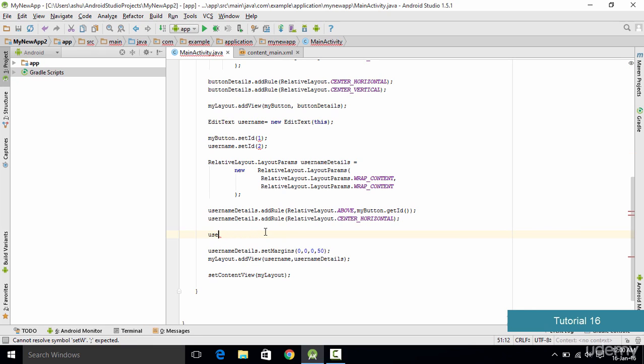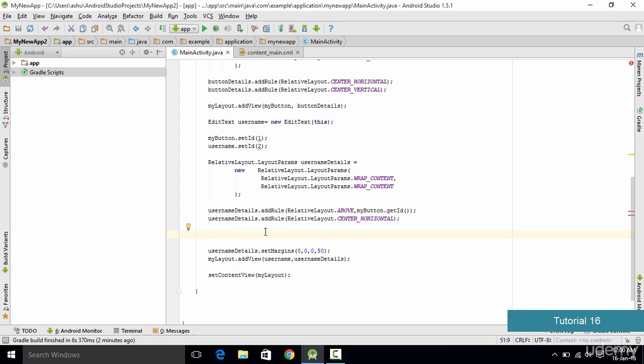Now the major problem with using pixels in your Android application is that when you're running the application on different devices, every device has a different number of pixels on its screen. So the size of your widget depends upon the number of pixels your device has. For example, if your device has a large number of pixels, then your widget is going to look small on it.